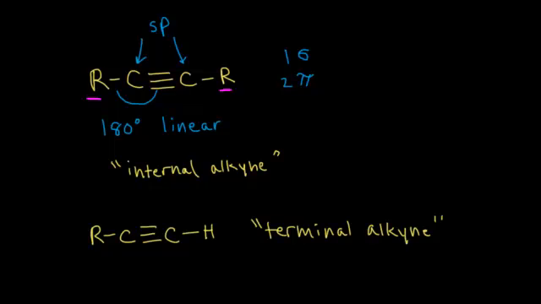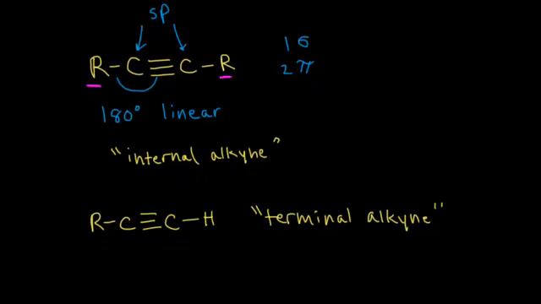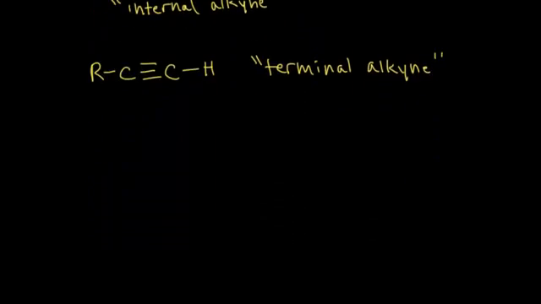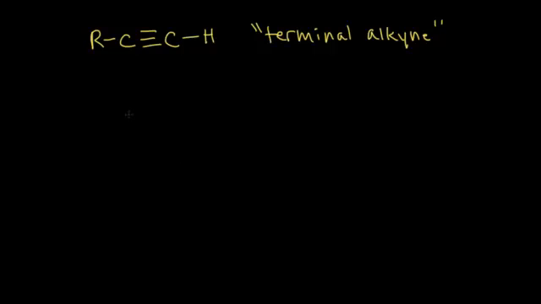So let's talk about the nomenclature of alkynes now. And let's start with the simplest alkyne, a two carbon alkyne. So a triple bond between two carbons, like that. So when we talked about two carbons for nomenclature, our root was eth. And since we're dealing with alkynes, our ending is going to be Y-N-E here.